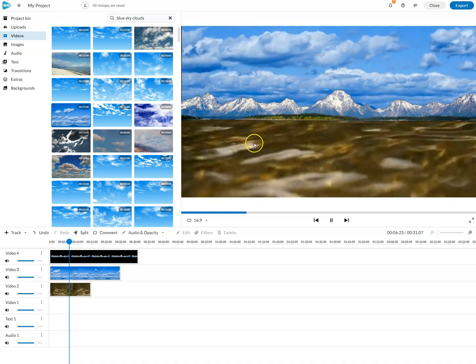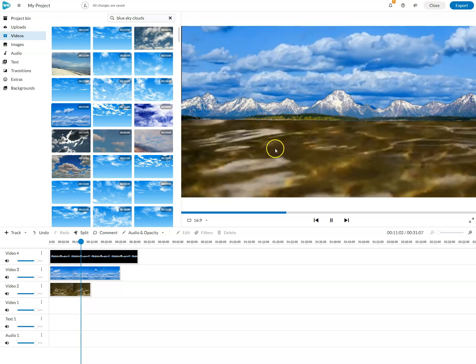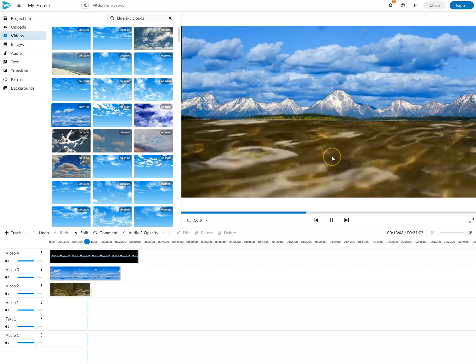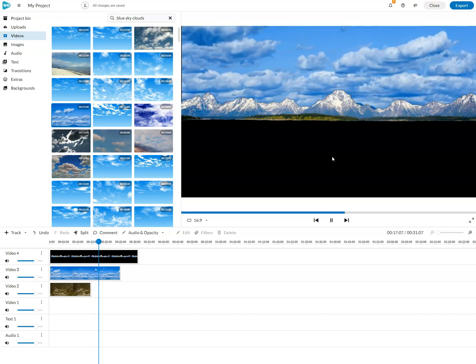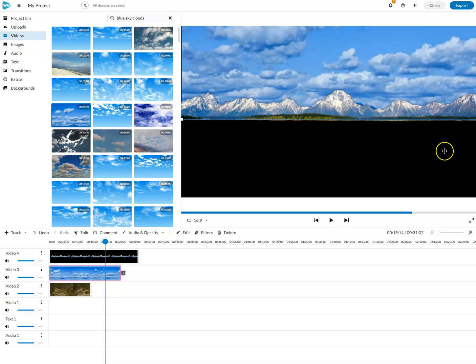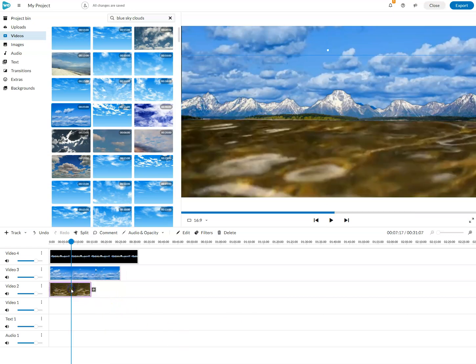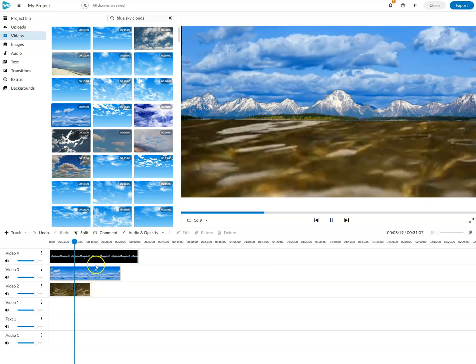So is this perfect? No, I actually would probably be looking for a better front layer because this water looks like it's too close up. But you get the idea of how to do this. It's kind of a neat way of taking an image and making it into something better. Now, obviously, this one just cut off and I lost this bottom part. A couple things I can do is I could just copy this bottom clip and then duplicate it, or I probably would just find a longer clip. But for right now, this is what I've got.